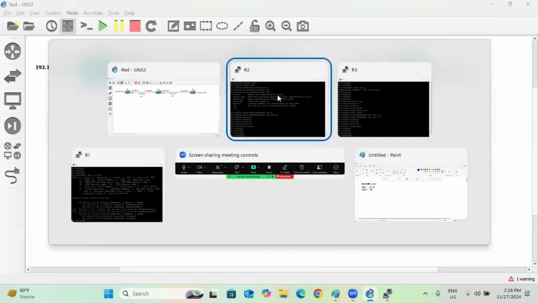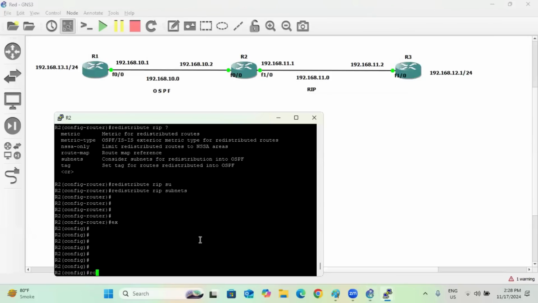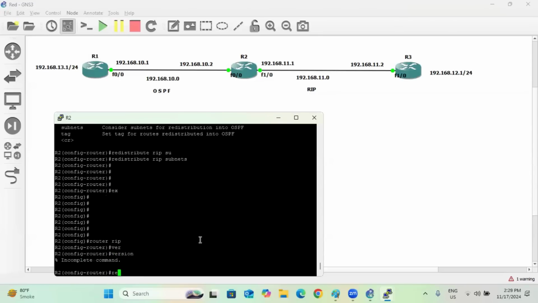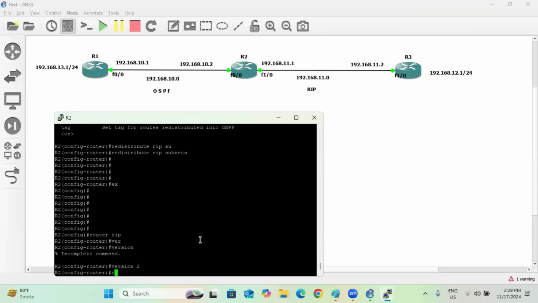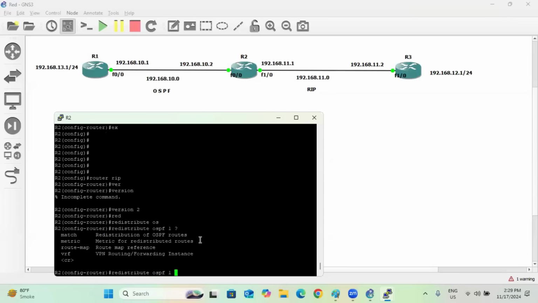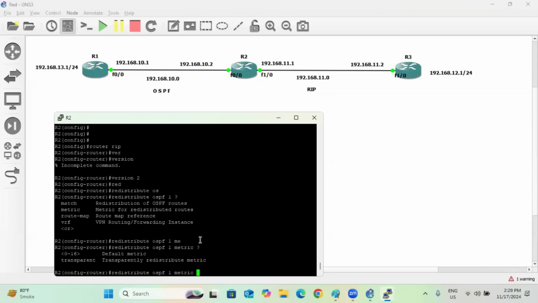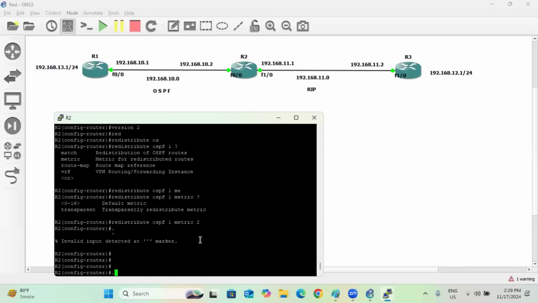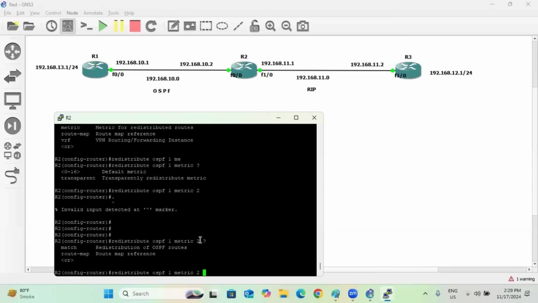and after that we have to provide the metric value in case of routing information protocol also. So let's go to router number 2. So router RIP, okay, version 2, redistribute OSPF 1, okay. Now you have to provide the metric value, metric. Now it is asking what default metric you want to have. So I will put 2 here because there are 2 hop counts available on this side. That's it. Metric 2. Let's see what it will be needed.